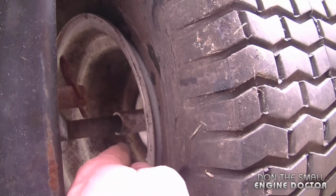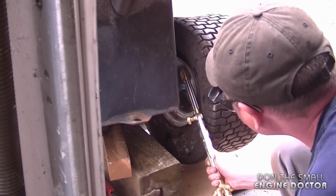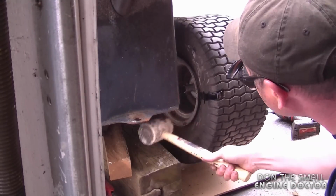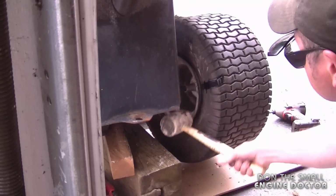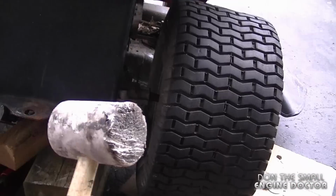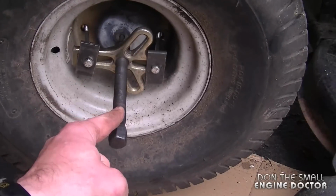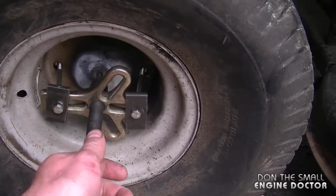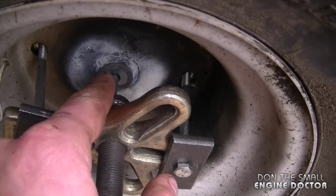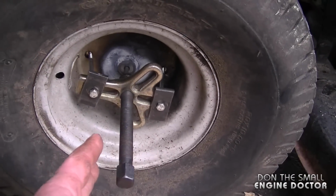Unfortunately, I have to heat this up again because it does not want to come off. Now the wheel will not come off by hitting it with a rubber mallet. So what I've done is put on my puller like this. There were actually two holes in the rims that I didn't really notice earlier. And I've put in a 1/4-inch bolt inside the shaft hole, and I'm going to tighten it up now and hopefully it's going to come off.